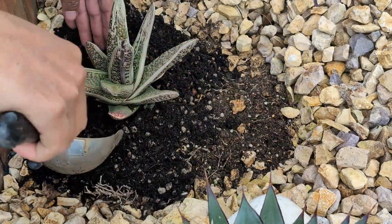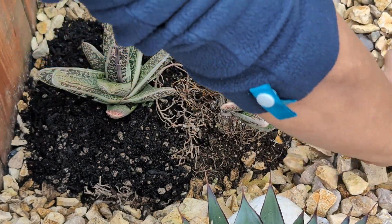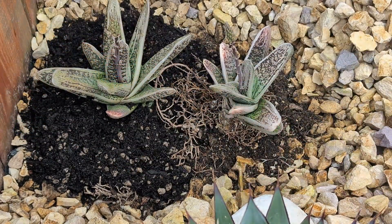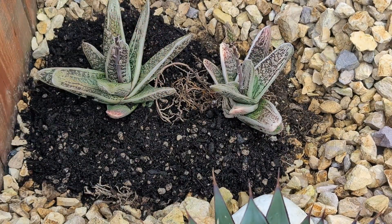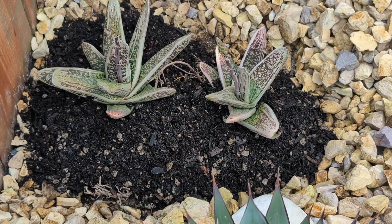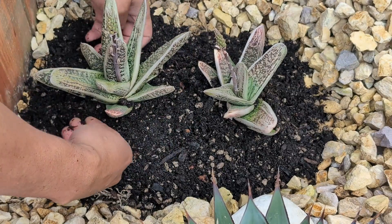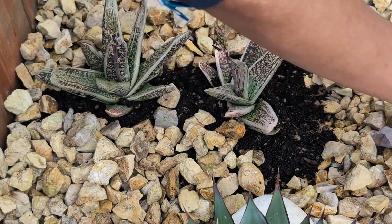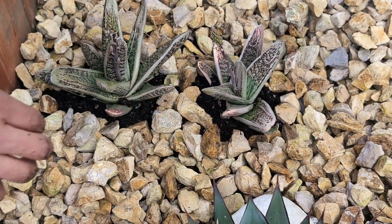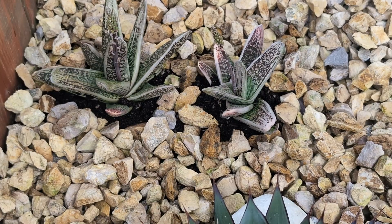If you have your plants in a pot, this is a good time to replace the soil as well. You can also cut the longer roots and use a bigger pot if the plant has grown. In my case, I'm not going to cut the roots since the plants are going in the ground — I just need to make sure I put enough soil around them. And we're pretty much done. Some people use brushes to clean them up; I'm just going to put some water on it and that will do it.